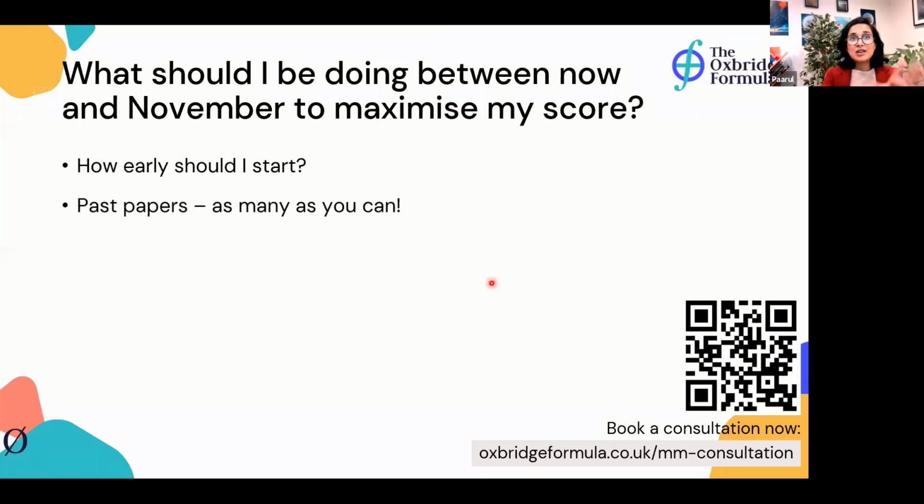Past papers, do as many as you can. Now, there are lots of past papers for the PAT. There aren't so many for the NSAA. So what can you do because there aren't enough past papers? Well, you can look at other tests. ENGAA and NSAA share quite a lot of the same questions, but ENGAA adopted the new format of section 2 years ago, whereas NSAA only adopted it recently. So you can look at ENGAA for extra questions.